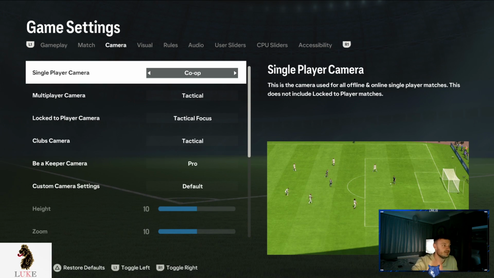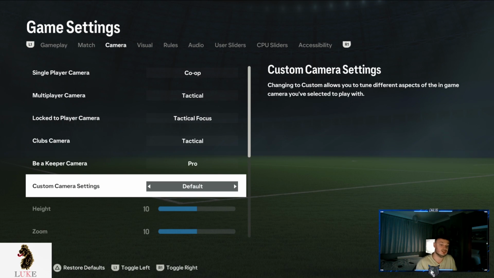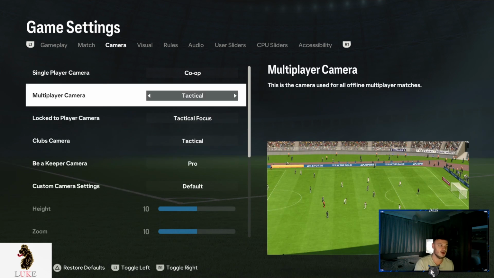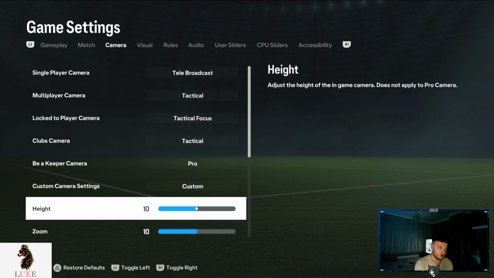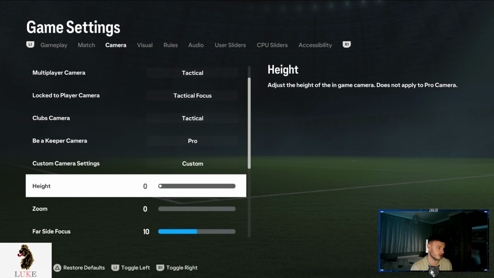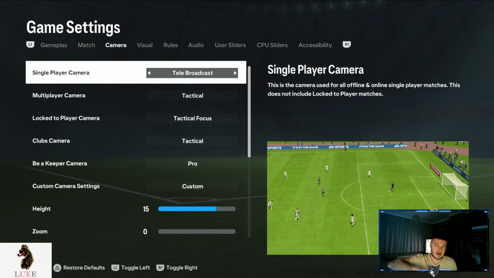One thing I would recommend, if you are using co-op on the camera angle, is the default custom camera settings. So you're not too high, you're not too zoomed in. But, and there is a but, if you are going to use tele broadcast, I would recommend custom on the custom camera settings, and I would then recommend not zero height. I would recommend 0 zoom and 15 height. That's what I use on my tele broadcast. 15 height, 0 zoom. I really like it. You're a little bit further zoomed out, so you're in between a co-op and a tele broadcast, but at the same time you're not too zoomed out like a co-op, and also you're not too zoomed in like a classic camera angle.